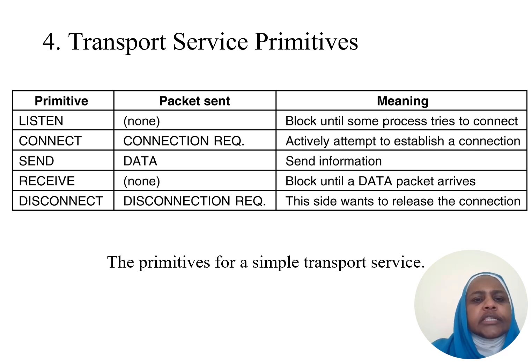Then after the connection is established, there will be a send system call for sending information. On the other side, there will be a receive system call, which is a blocking system call until the data packets arrive. After finishing the session of sending and receiving data, one of the sides will want to release the connection, so it will send a disconnection request that will activate the disconnect system call.